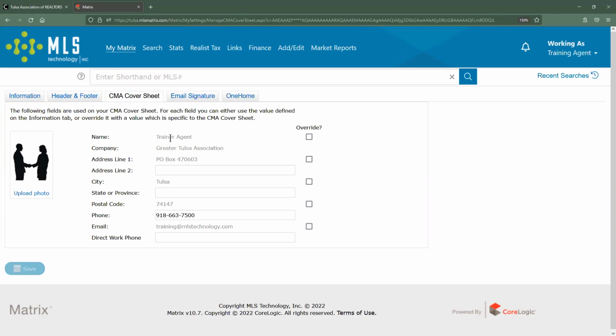So if you guys are interested in learning about that, we'll be having a 1-hour CE credit class that goes over just how to create CMAs. And the last portion of class actually covers the CMA report that this cover sheet will appear in. But easy enough to understand this. You're just going to be adding some content that'll appear on a specific report. So just as always, make sure that you got all the information that you want put in here.